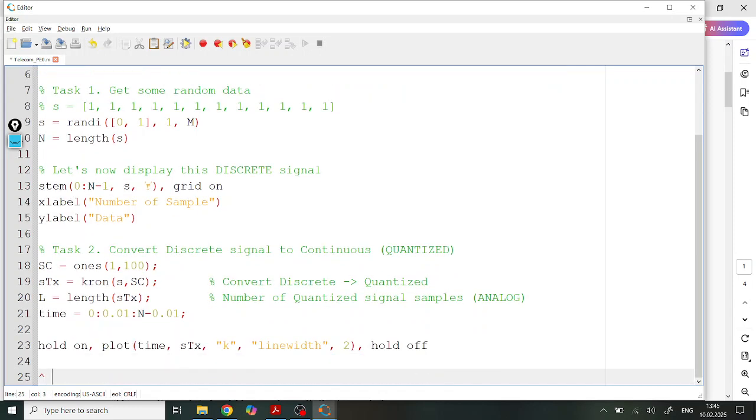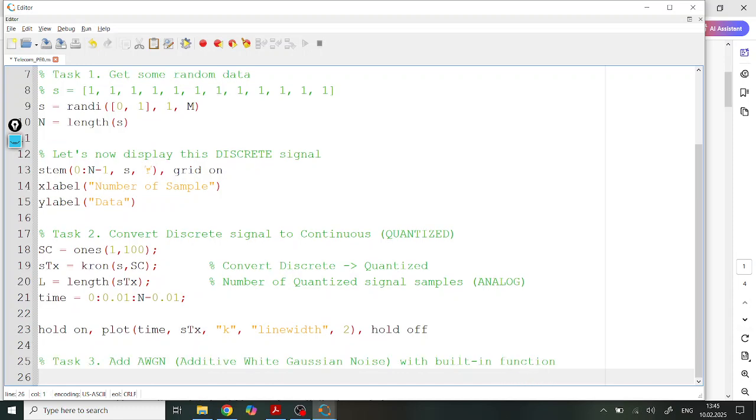Yes, so task 3: add awgn, additive white Gaussian noise, with the built-in function. As if we use sTX for the transmitted signal, then we are going to use the notation sRX for the received signal.